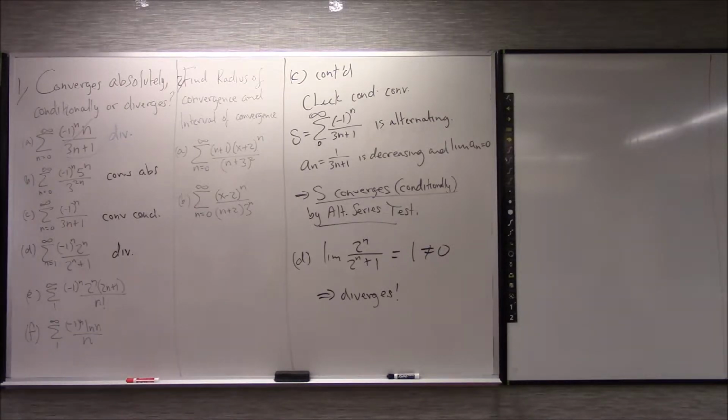Otherwise, if something is too complicated, like part E, notice that there's a term that reminds me of a geometric series, but there's also a factorial, so that messes up the comparison, right? Here I have exponentials and factorials and a polynomial. That's really messy. That might need something really tough to deal with it, and here is where I would start to think of the ratio test. I wouldn't think of it elsewhere.